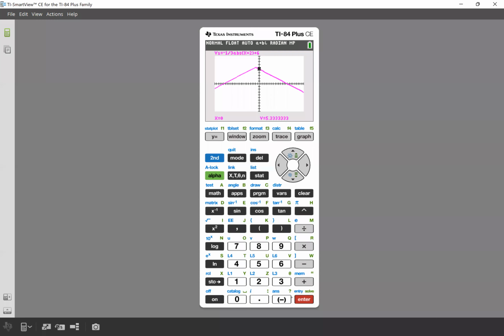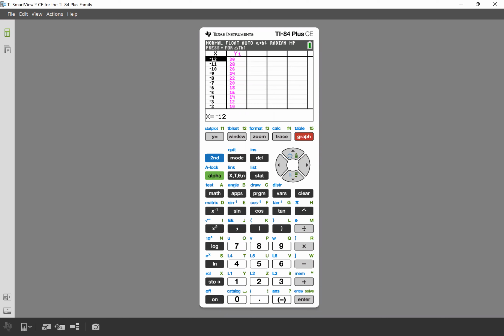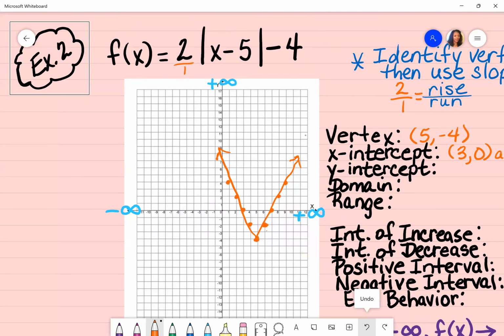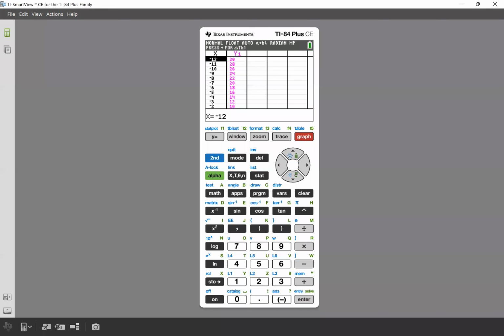And once you go to your calculator, go to y equals, clear out anything that's there and go ahead and go to your absolute value, which we're going to go to num1 here. And it was x minus 5, arrow over, negative 4 or minus 4. And now you can go to your table, second graph. And if you don't like those numbers, you can change your table. So we wanted to look at the vertex 5, -4. So go down to where it's 5 on your calculator.